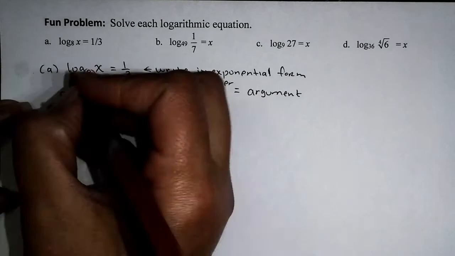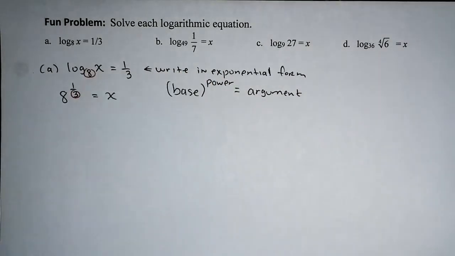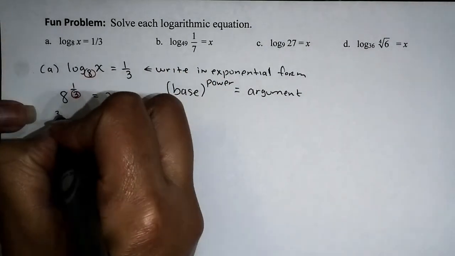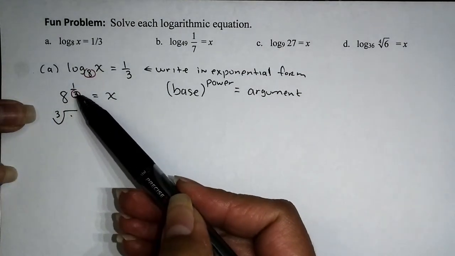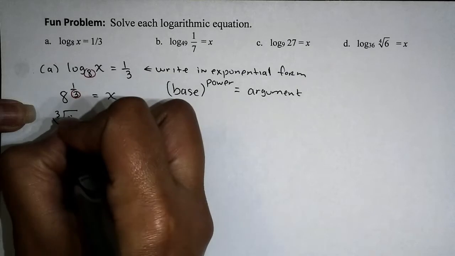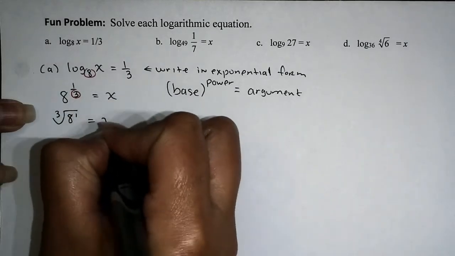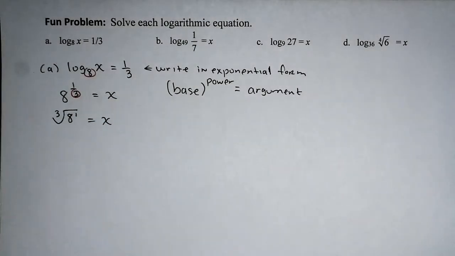Since the denominator of the exponent is 3, that means we have the cube root or third root of whatever we're left with, which is 8 raised to the first power. We can put 8 to the first, or if you're cool like that, you can just omit the exponent of 1. And now the question is, what is the cube root of 8? The cube root of 8, I believe that's 2, but I don't trust myself.